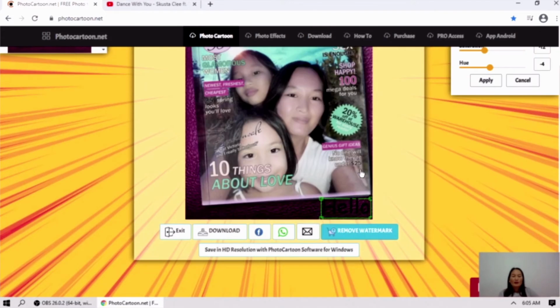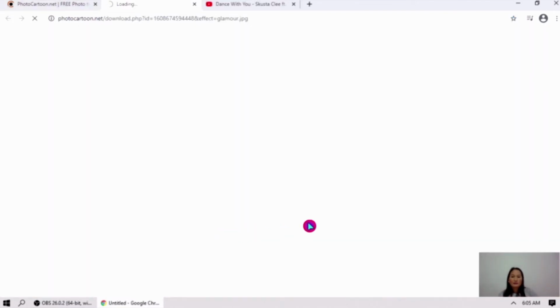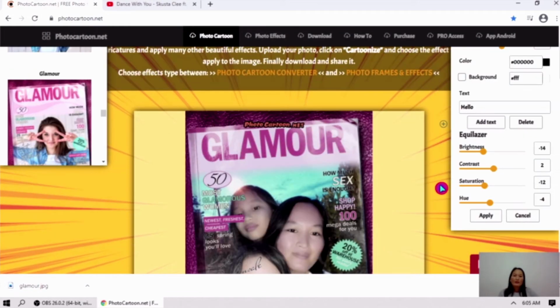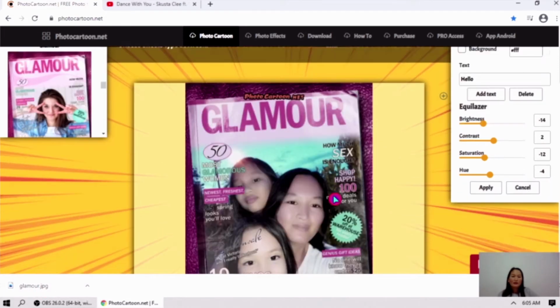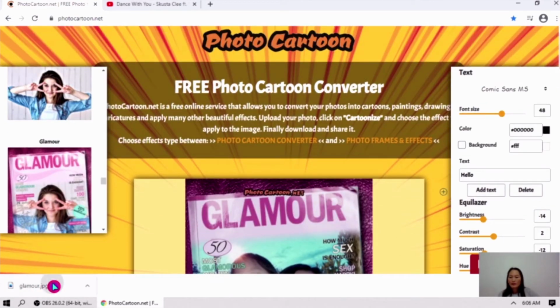Okay, then to download the file, click download. So this is the file, it's already downloading. Then I will open it.